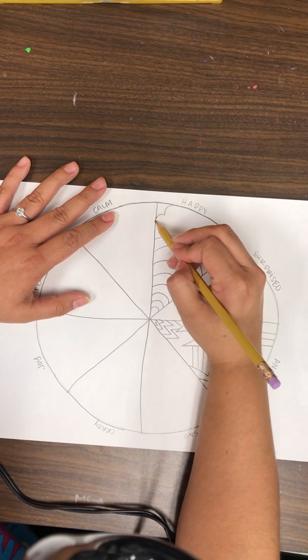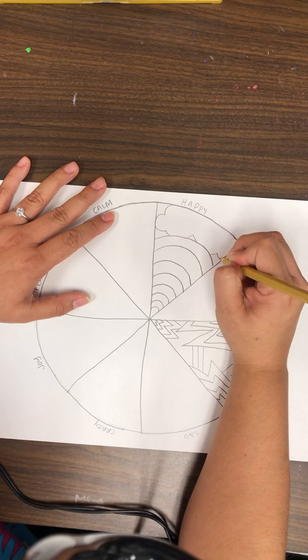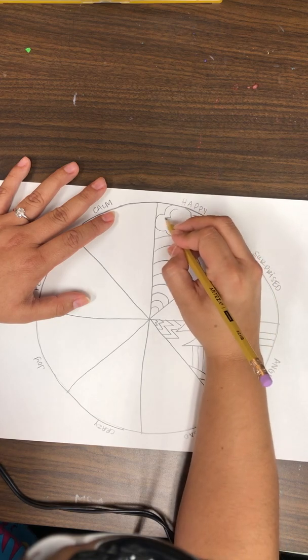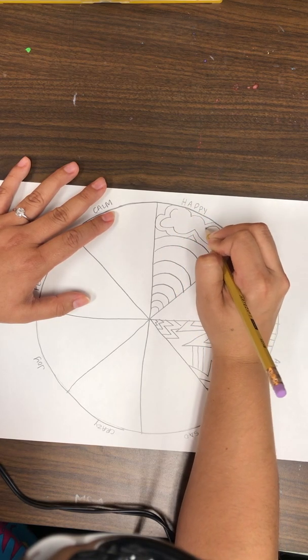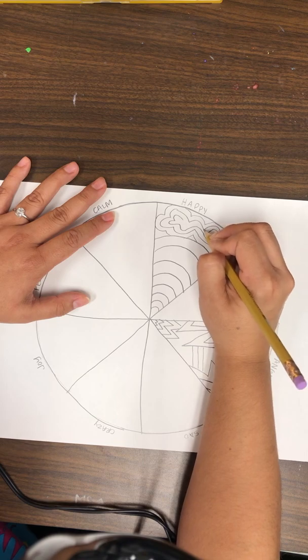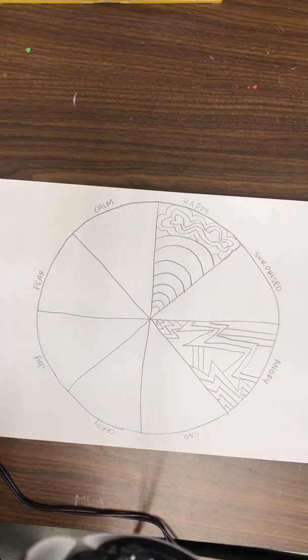And then I'm going to add in like a cloud shape, okay, as best as I can. And then I'm going to duplicate that again. You're gonna see me do that a lot because that's going to kind of give it some cool looking texture, okay? So kind of like a cloud and a rainbow is what I see.